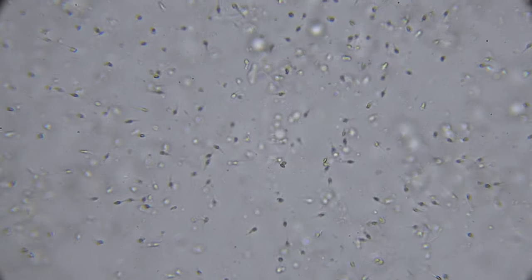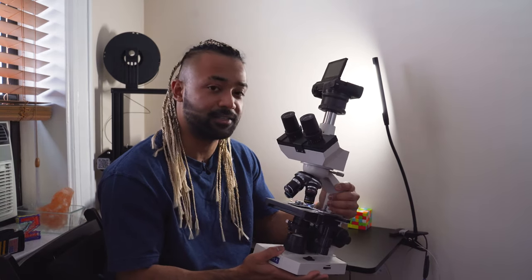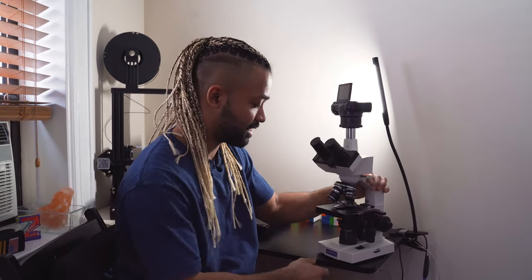Hell no, yo, this is freaking insane. All right, guys, so check it. So I got this new compound microscope. Yeah, ever since as a kid, I always liked science and looking at stuff. I decided to just upgrade and get a trinocular.